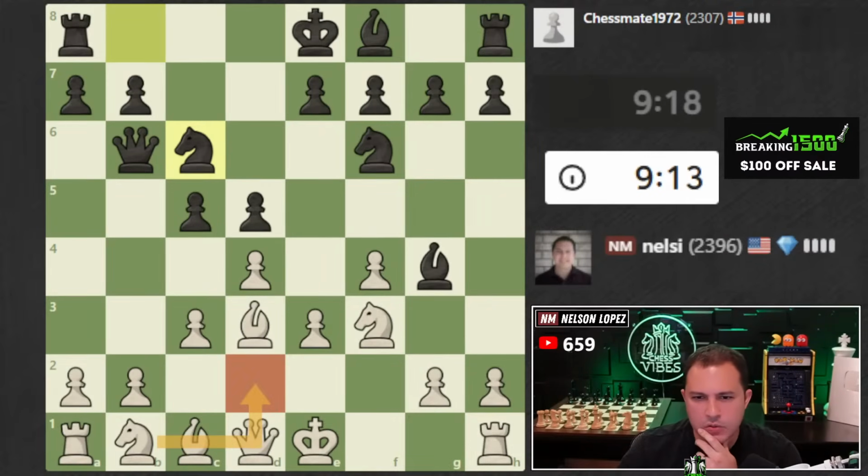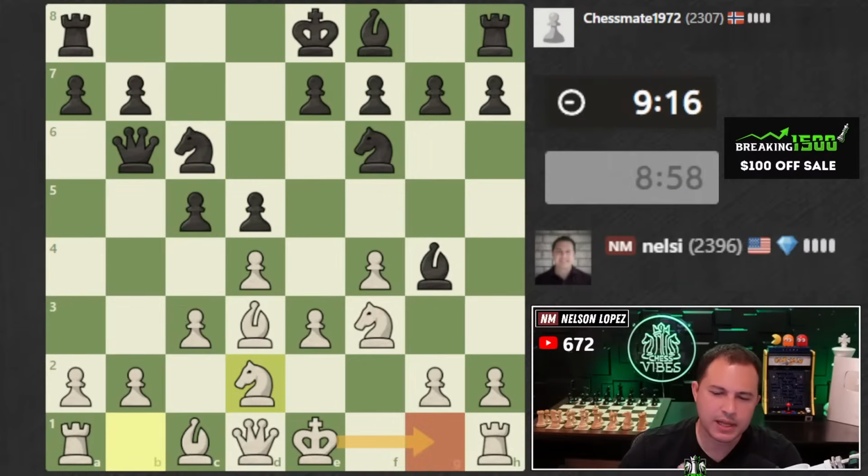Again, knight d2 is also a move if we want to stop knight e4, which actually maybe makes some sense again for the same reasons. This can be an annoying thing to deal with. There's no tactics. There's no problem. Yeah, let's do it. Let's go knight here first, and then I think we'll castle next move. Let's see what black's going to do.